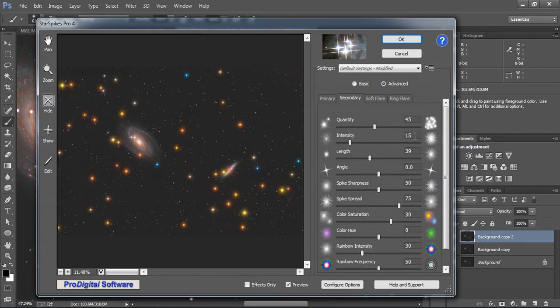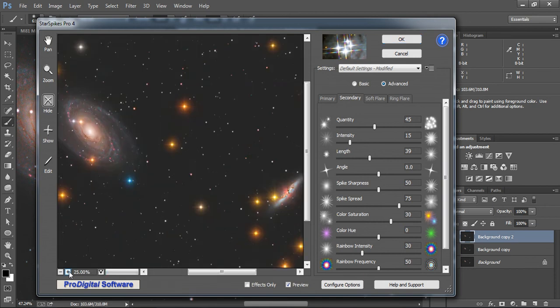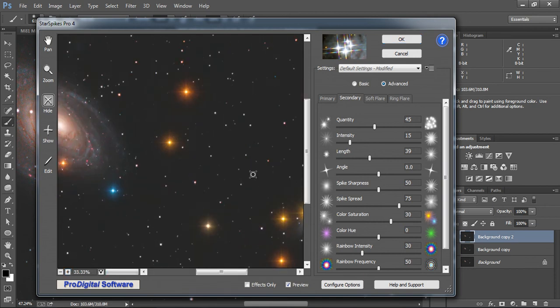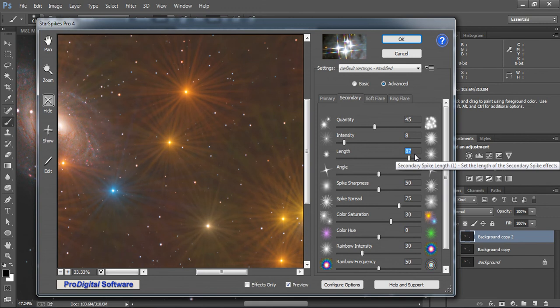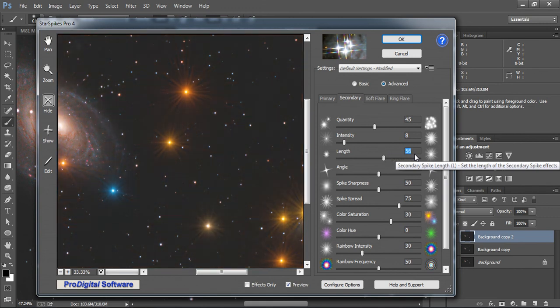So let's set that intensity to 1. And if we kind of zoom in over here, we can see these secondary spikes. Let's see if we set this intensity and length not to 90, if that is way too much. Let's see if we get something like 10.